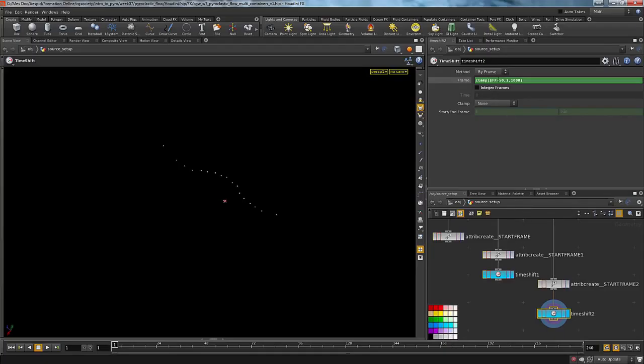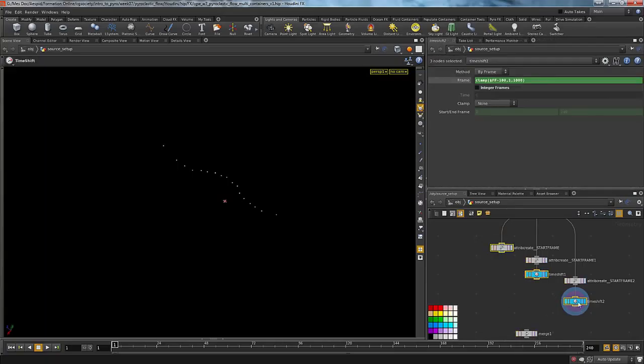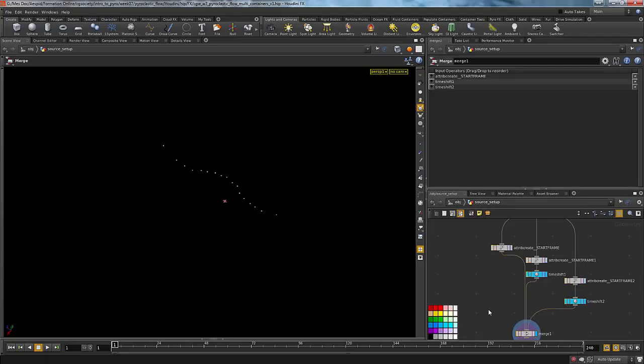And this one is going to be 100. And we can now merge them back together. Okay. And now if I look at this, I'm having, okay, all my points. So that's how we're going to get our trails going. Oh, not our trails, but like having all our volumes overlapping each other.